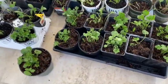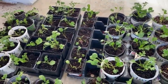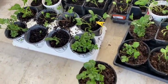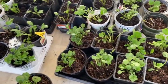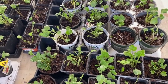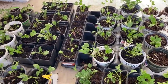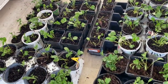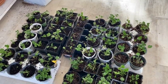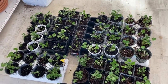Okay, so I have them all potted up. And there's quite a bit more than I thought there was going to be. There's 61, and a lot of them have definitely more than one plant in each pot because I didn't want to disturb the roots too much if they were kind of combined already, which I should have done a week or two ago. Anyway, there's 61 here. 61 times $6 a piece is $366. So you do the math.